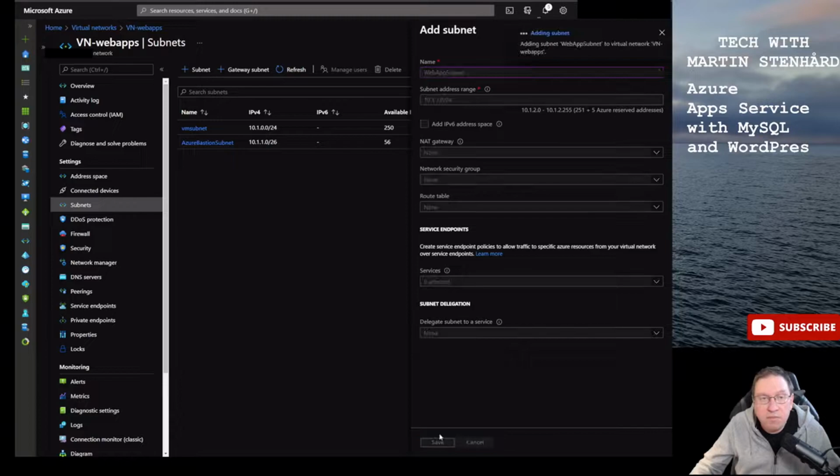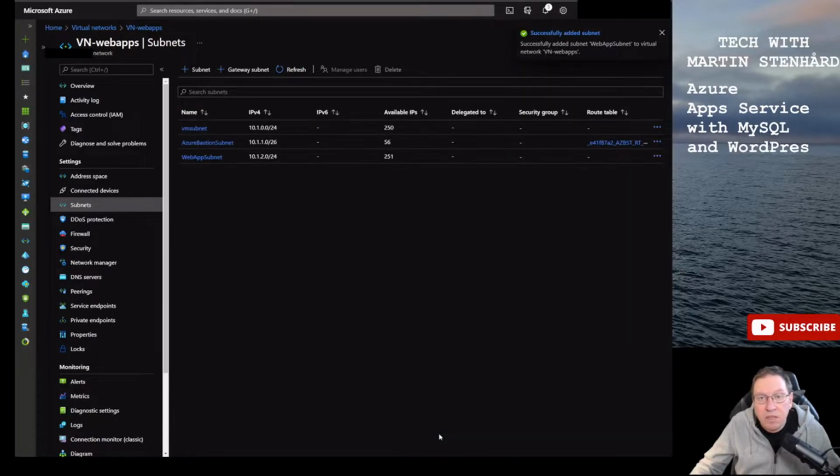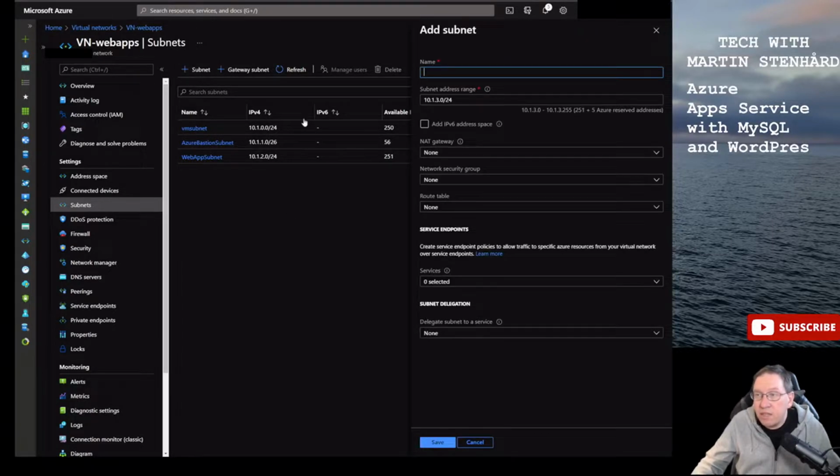Save that. And the second one is the database subnet, DB subnet, and let me take the last subnet address space that is left, 10.1.30.0.